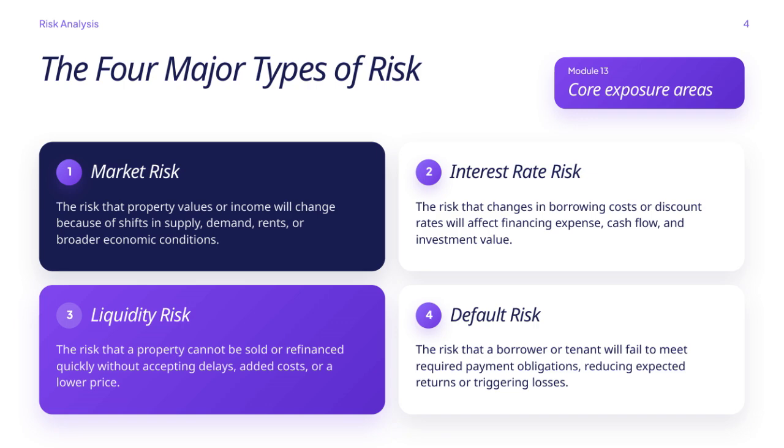Finally, default risk involves the chance that a borrower or tenant fails to meet payment obligations. This can reduce your expected returns or even cause losses if the default is severe. Managing tenant quality and creditworthiness is key to mitigating this risk. Understanding these four risks, market, interest rate, liquidity, and default, is fundamental for thorough risk analysis and making informed investment decisions.